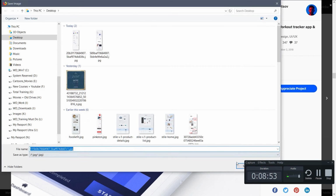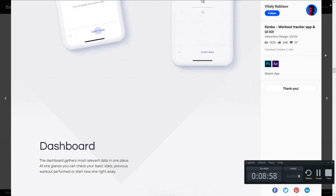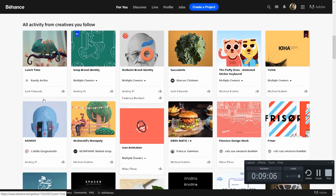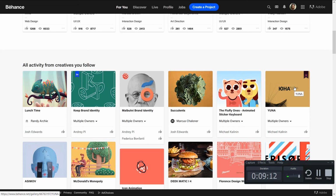It is very big and bold. So this is how I normally try to get inspiration or expose myself to great designs. Also you can see I normally try to see these 3D illustrations or things like that over here. I really love these. Okay, so let's move to the next website which I normally go to for inspiration.